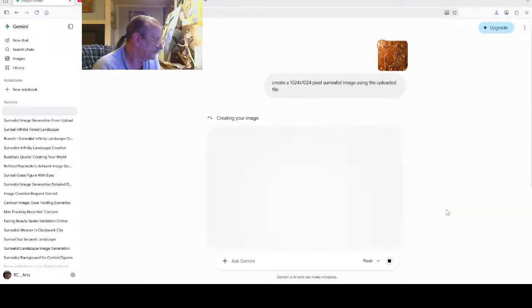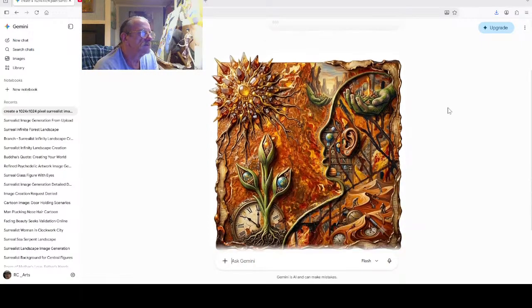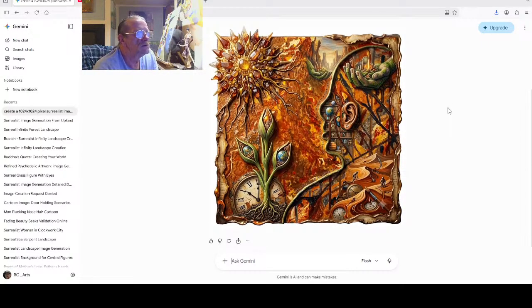Yeah, and for the music and stuff, I used a different AI altogether. Oh, let's see what it did. Well, that's different. I like that. That's interesting.